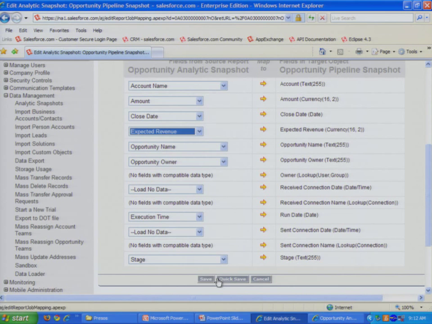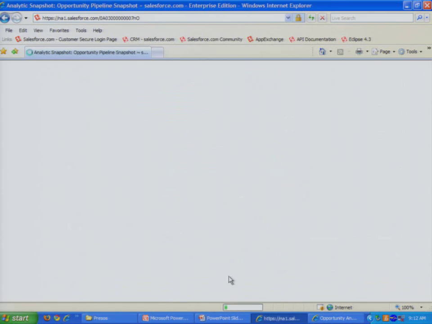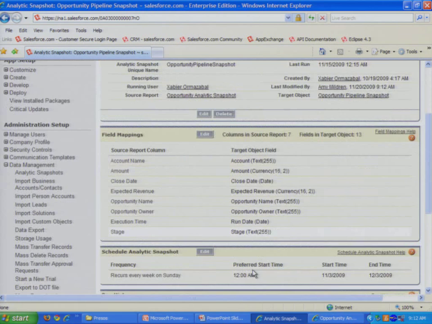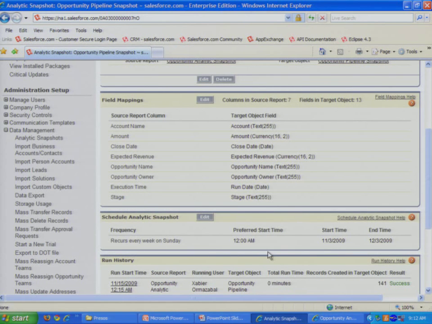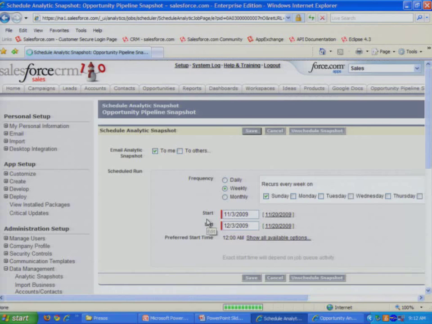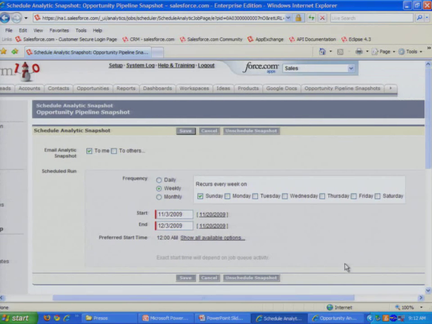All right, so once you have this mapped, our next step is schedule, right? So I've already scheduled this run here, but a lot of you have mentioned that you've already scheduled reports before, so you've seen this before. It's the same thing. Looks exactly the same. It can send a copy to you so that you know that it ran. There's nothing here that's entirely different. It looks exactly the same as scheduling a regular report. Okay?